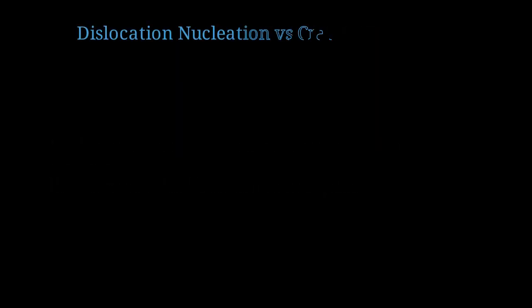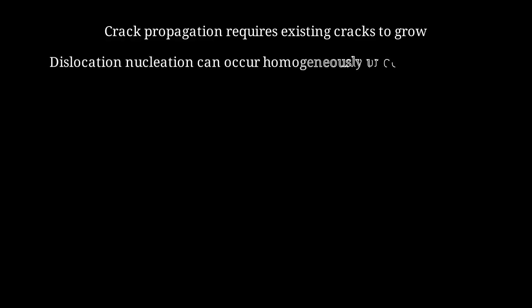Now let's talk about the competition between two failure mechanisms, crack propagation and dislocation motion. Here's an important question. Why does plastic deformation through dislocations win out over crack propagation at the nanoscale? Let me explain. Crack propagation requires a pre-existing crack. If there are no large cracks in your nanowire, this mechanism is suppressed. But dislocation nucleation can occur homogeneously from the perfect crystal lattice when the stress is high enough. At nanoscale, flaw-free samples reach these ultra-high stresses.